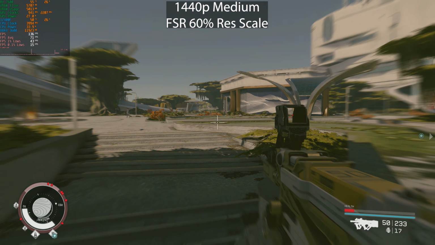Right, let's reset our numbers. So 1440p medium with the render resolution scale set to 60%, and it looks like we should be around 60 frames per second. It'll probably drop below 60 frames per second at times, but maybe not as often. And as I said, this is one of the more demanding areas in the game, so other areas you'll probably maintain 60 even if there is a lot of action on the screen.